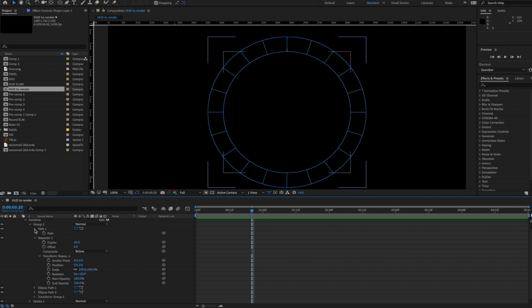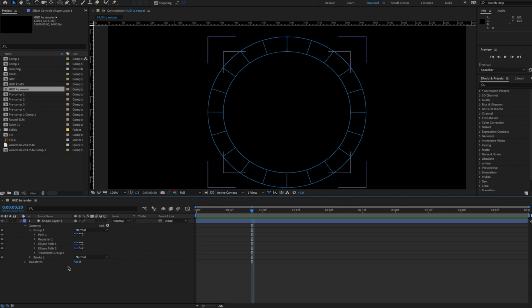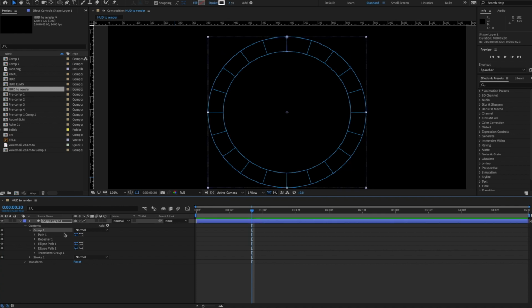And now I'm going to continue just making that ring. Now keep in mind that this is all in one group. I can rename this even. I'll call it outer rings. There we go. And now I have them all kind of in this one group called outer rings.